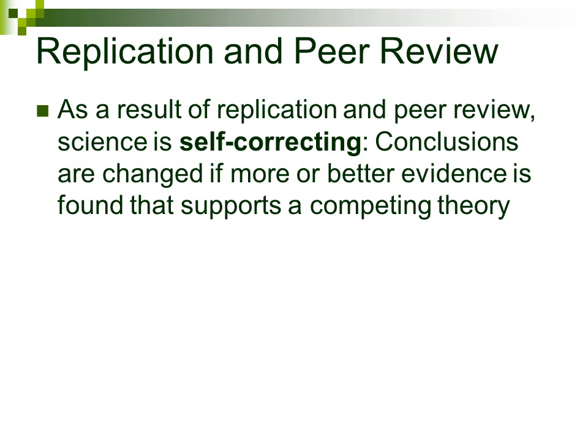What I mean by this is that conclusions are changed if more or better evidence is found that supports a competing theory. So in science, we always draw the best conclusion we can based on the current evidence. However, new evidence frequently comes along. Science is unique in that currently accepted theories are readily changed when new evidence comes along if they dispute the accepted theory. So while the currently accepted theories are not necessarily true or proven, they are better and more accurate than the ones from a couple years ago.